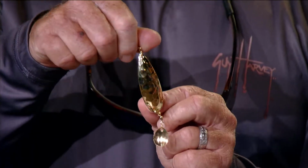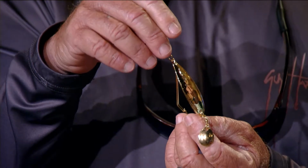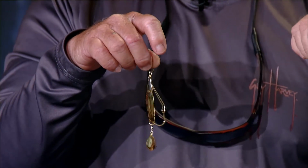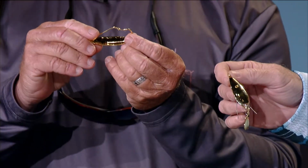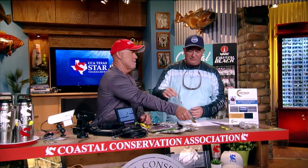Dave, you're starting to get into my arena here. Oh, these are the new concept lures. This is the spinning spoon, and this is a gold spoon with a weedless hook on it, and it's got a little spinner at the back. This is from New Concept Lures, a guy up in the Jacksonville area, Rob Coxey. He makes all kinds of really cool stuff, and he likes to put spinners and rattles on everything. Look at the weed guard, very good weed guards on both of these, and the hammered finish on those things. You can see these are 360 degrees. A wobble spoon only wobbles back and forth. That little spinner back there, everything can see it from everywhere.